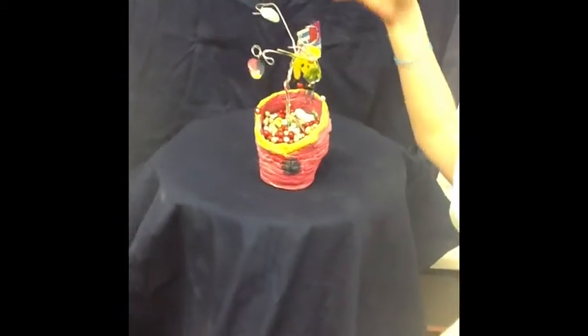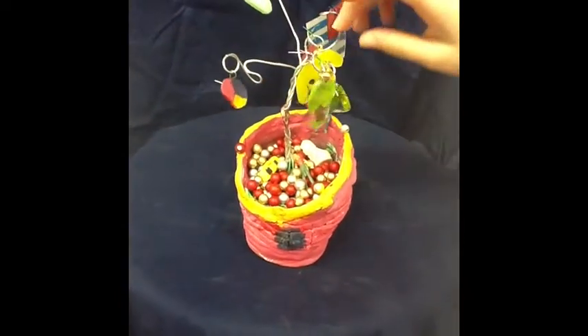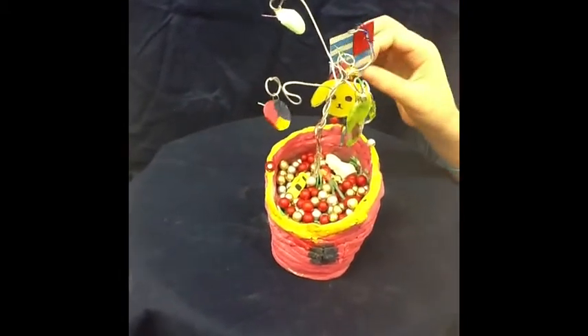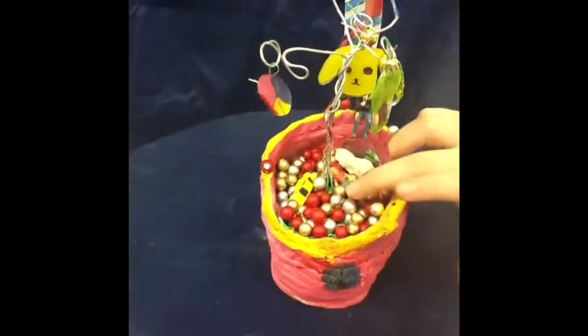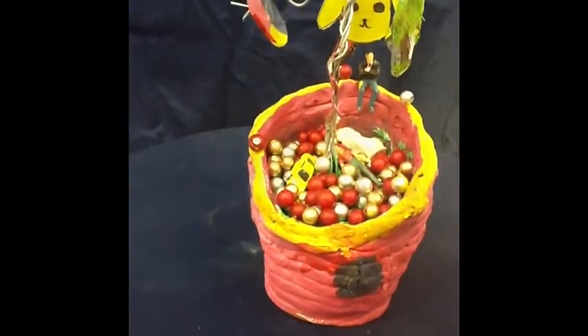This is my tree of life, and the peace sign represents peace, because I love peace. Here's a palm tree, because I love the beach. Here's a dog, because a dog's my favorite animal. Here's the American flag, but I kind of mixed up the two colors. And these little beads down here, the golden and the silver one, represent my birthstone, a pearl.